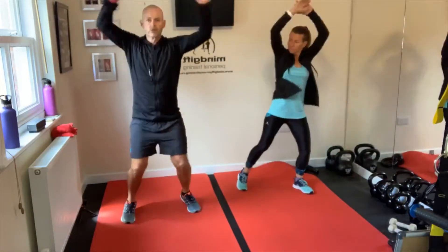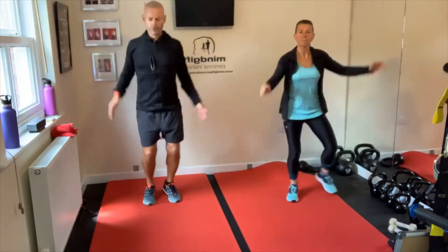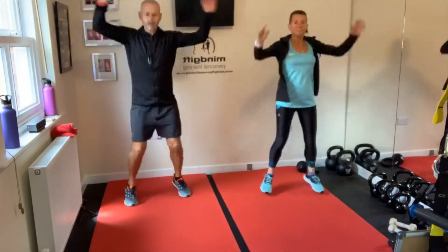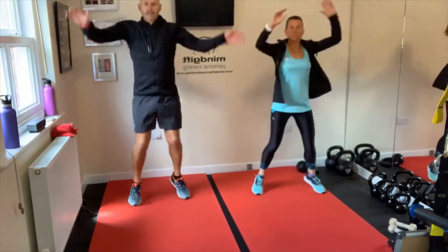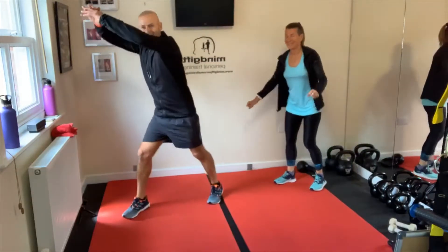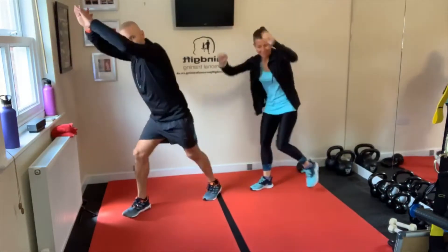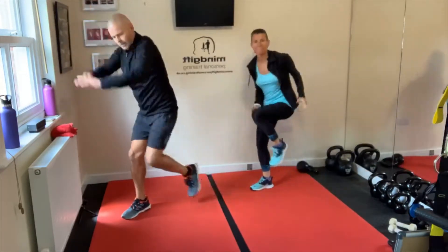If you're feeling a bit warmer, you can just nice and light start the full jack. Let's do another 10 seconds here, then we're going to go into the Muay Thai knees. Really stretch them arms up. Keep that breathing. Really push that knee up to your hands, and switch sides.